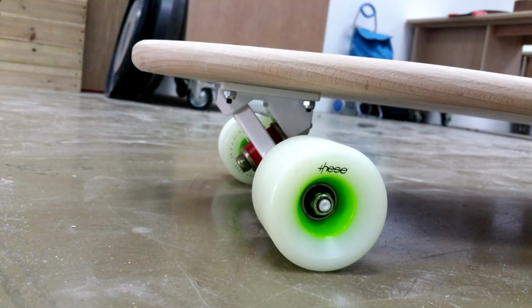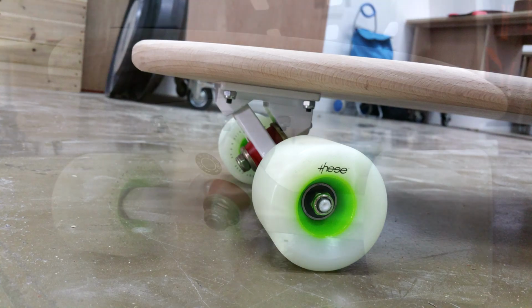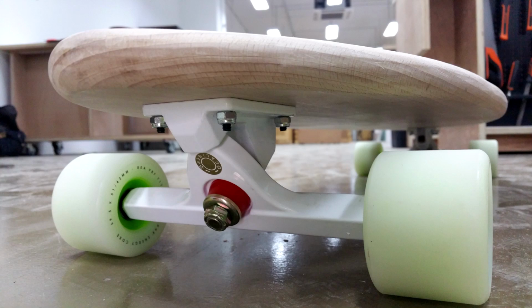It turned out quite well for our first longboard build, as Arvin hasn't done builds like this before, and I assisted him and helped him build the board. So he's very happy, I'm very happy, and I would say this project is a success.